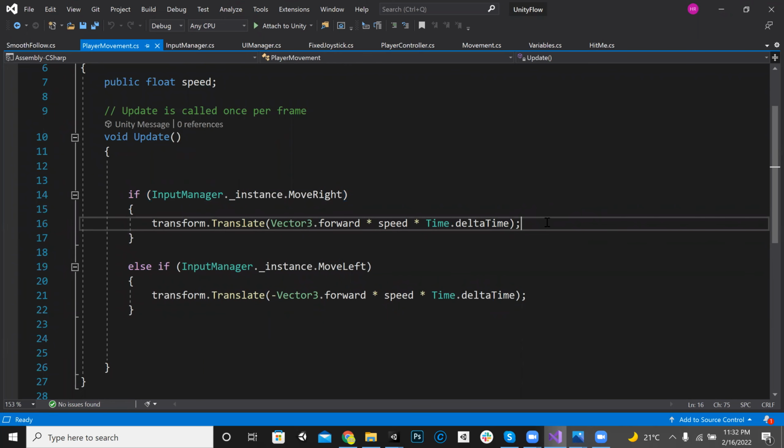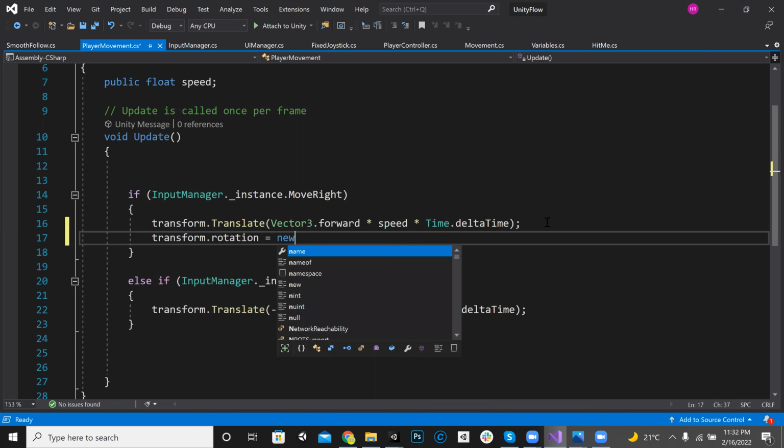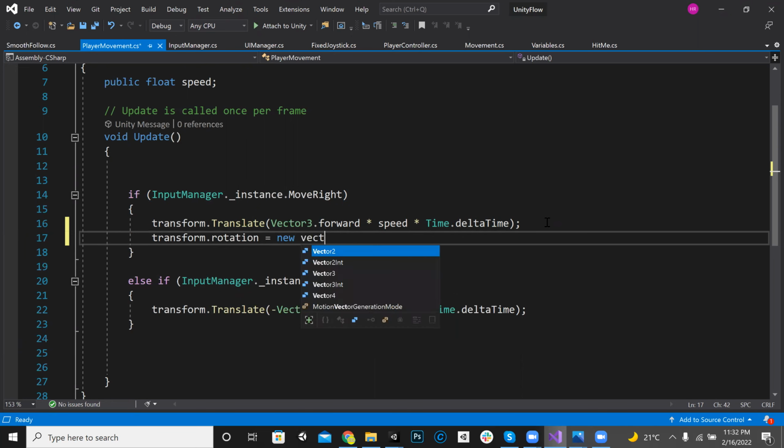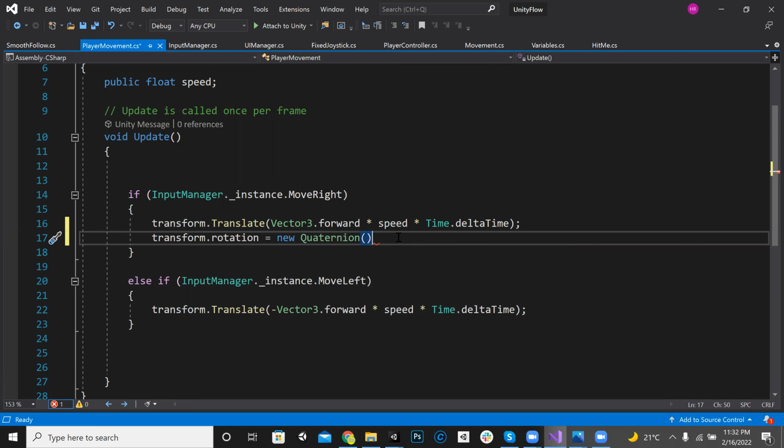So now what we can do, transform dot rotation equals to new Vector3. I think it's the Euler angles. Quaternion. Okay, transform dot rotation 0, 0, and 0.